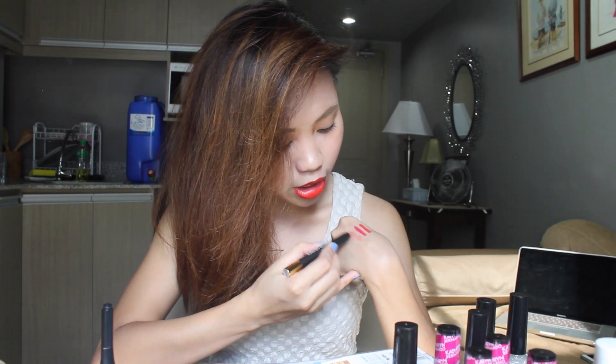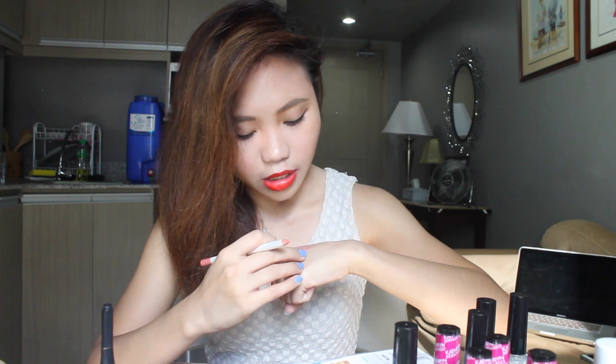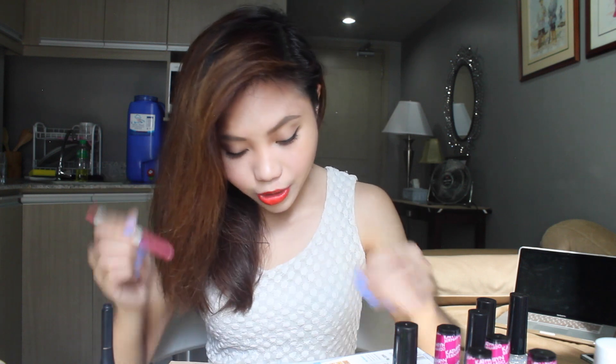Then the other thing I got is the Translucent Silky Lipstick Pencil — basically the famous jumbo pencils. It's in shade 03. I haven't worn it on my lips yet, but it's just a really nice nudie peachy color, really pretty. And the other thing I got is their Perfect Lip Liner Pencil in shade 02, which is basically 59 pesos — about a dollar and something. It's a little bit darker compared to the other lipstick, and I completely love that.